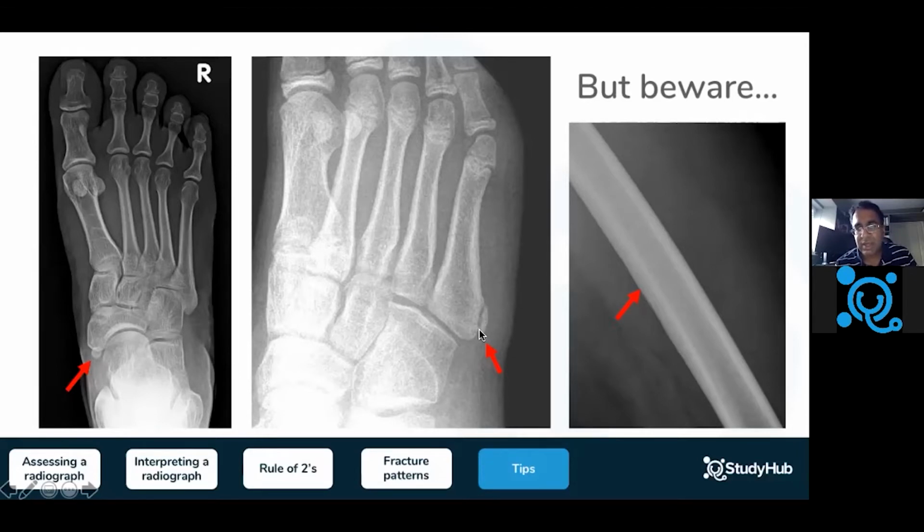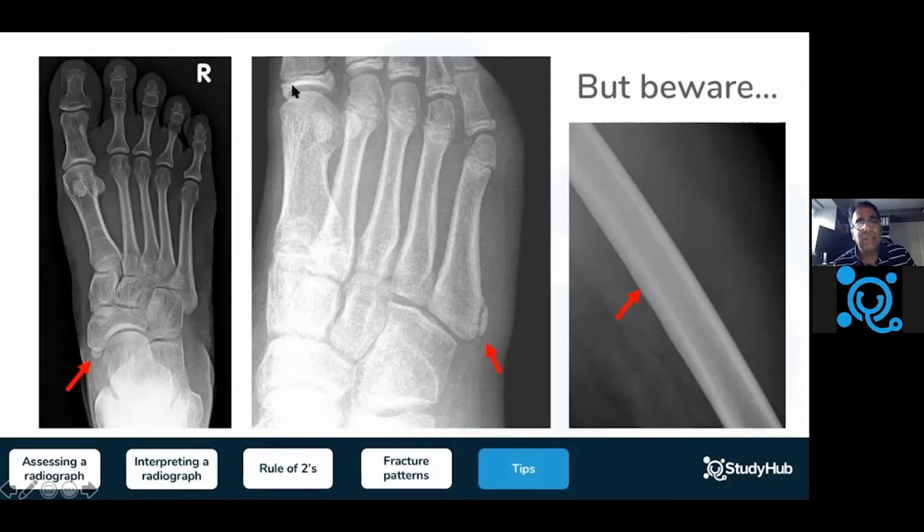Okay, now this is another example. You can see it's a nice clear line. You could be forgiven for saying, yes, this is a fracture of the fifth metatarsal bone, but in reality, this is nothing but an apophysis, which is basically an ossification center which hasn't fused yet with the metatarsal bone over here. And if you look at the edges, they are relatively well defined, they're a bit sclerotic, and you can clearly draw your lines around it. So this is not a fracture, this is just an apophysis or a secondary ossification center.